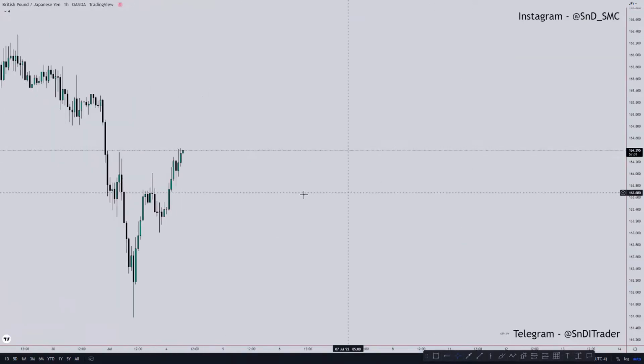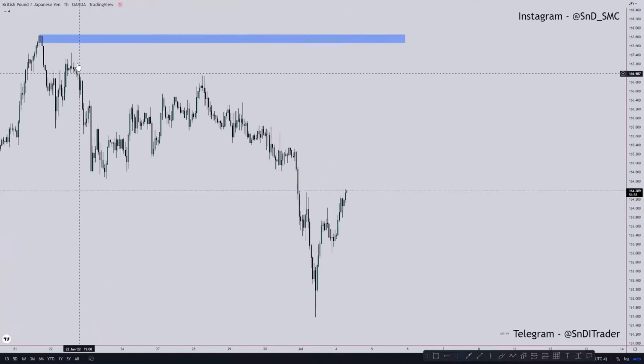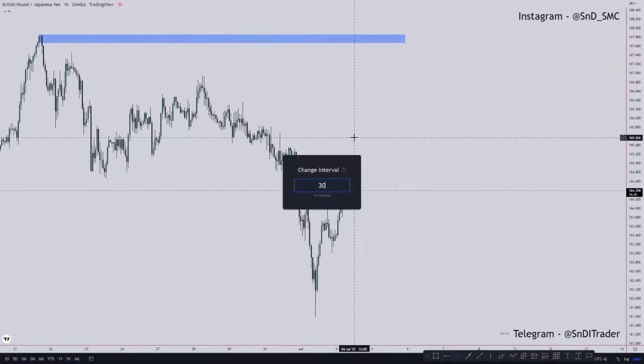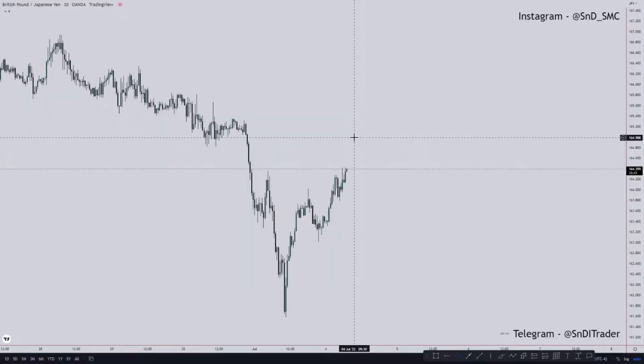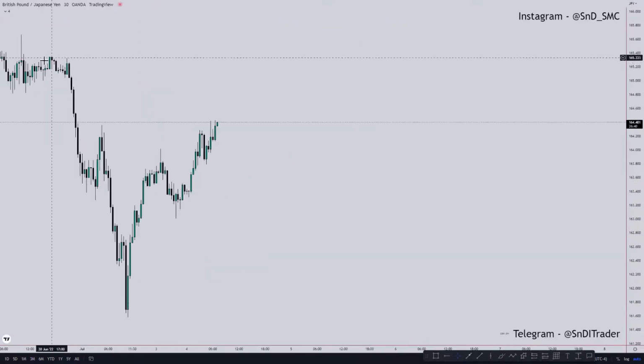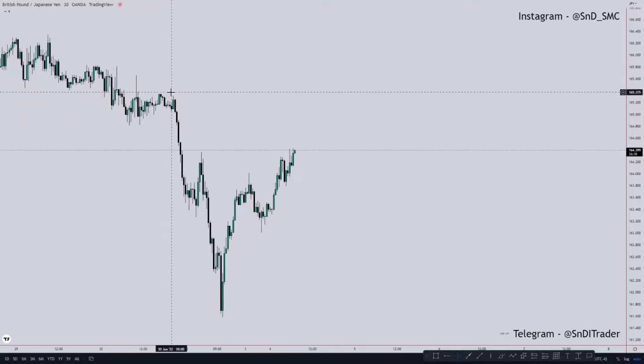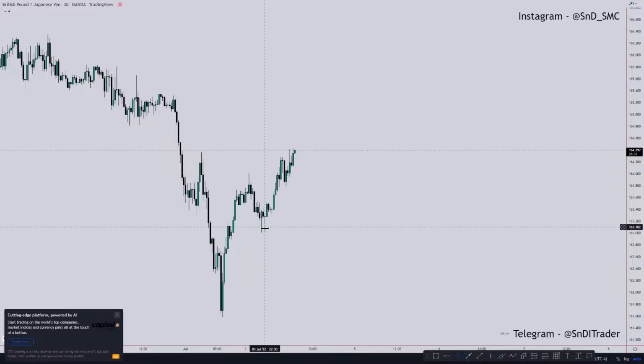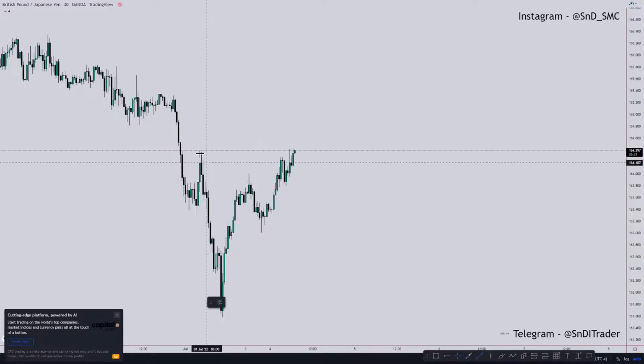Okay, and on 1 hour, below this one there is no candle which has taken out liquidity, like this has taken out liquidity, this has taken out liquidity, but we don't have any fair value gap around here. So I will just go on a lower time frame, like 30 minutes. You see price made lower low, lower high, lower low, lower high, lower low, lower high, higher low, higher high. So we have a nice break in market structure in here towards the upside.